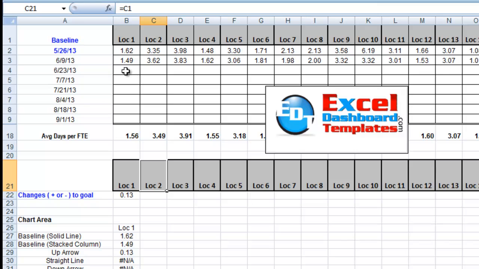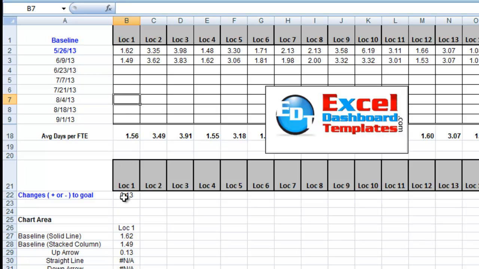Okay, so here's the data. You've got the 21 different locations going along row 1. You've got the baseline set here at May 26th, and you've got each pay period, each 2-week period, and Kathy's going to put data in here, and would like the chart to change and be dynamic as well. So the first thing we need to do is know when is the actual last data point compared to the baseline. We don't want all these middle ones if August 4th is the most current one.